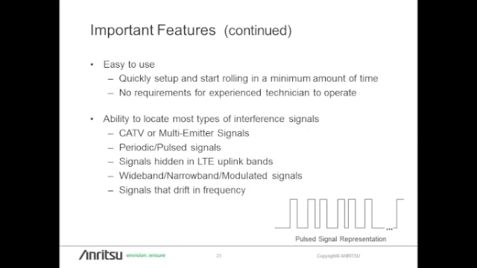And we'll also look at how you find signals in LTE uplink bands. It's not as easy as one might think, because there's a lot of traffic in those signals, with people talking, that may hide the interference signal. So I'll show you a short 10-second video that shows another feature of a spectrum analyzer called min hold, where you can identify signals in traffic channels. Especially with LTE, a lot of people want to look in these kinds of channels when they're looking for interference, because it's a very important system because of the expectation that customers have.